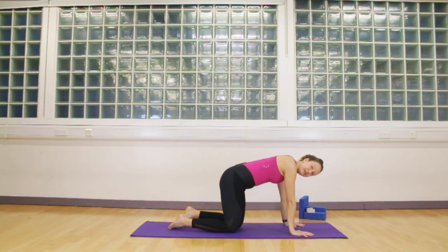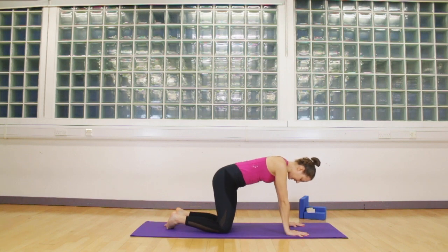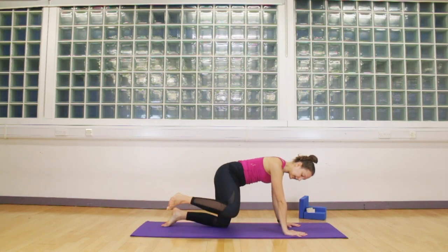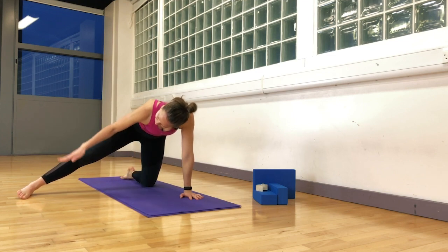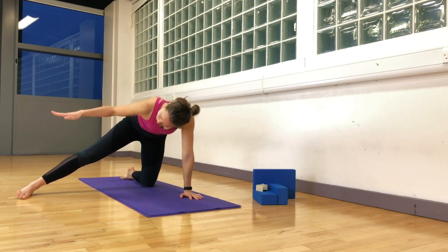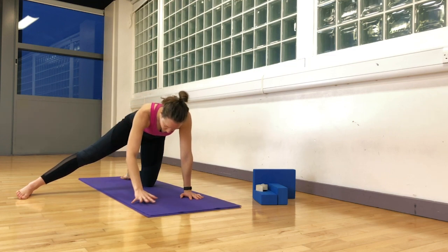This is movement 7. It's quite a challenging one. So if you find that it's difficult for you, you're more than welcome to do it with bent knees. But from our tabletop, we will take the right leg out to the side. The left knee is underneath the left hip. And we will start lifting that leg up, hopefully, all the way to come into parallel with the floor.